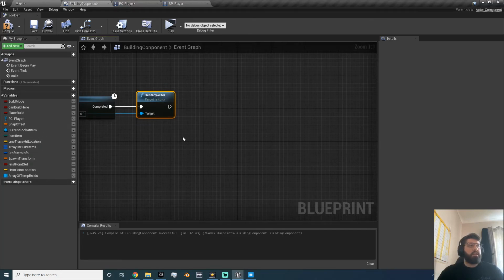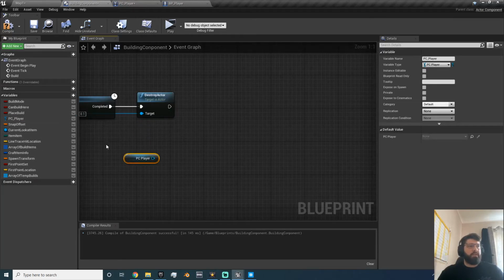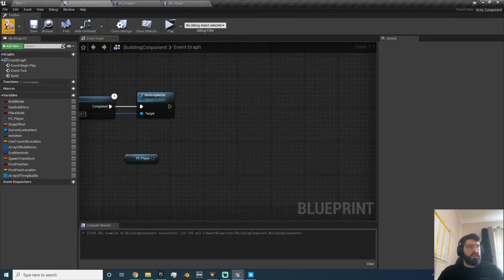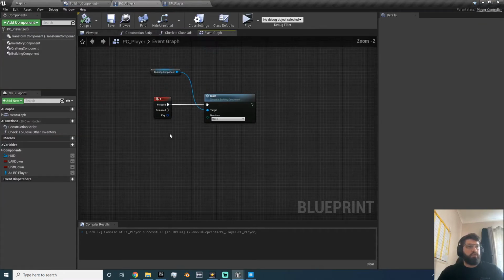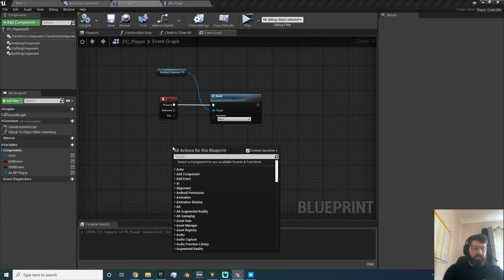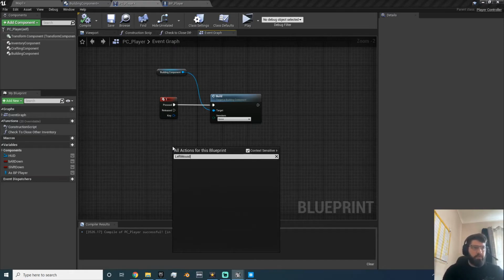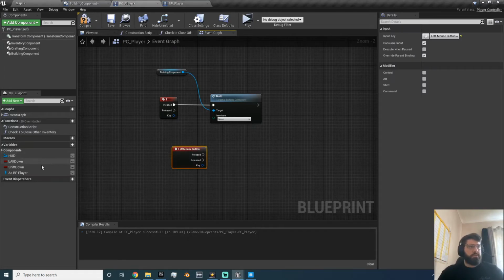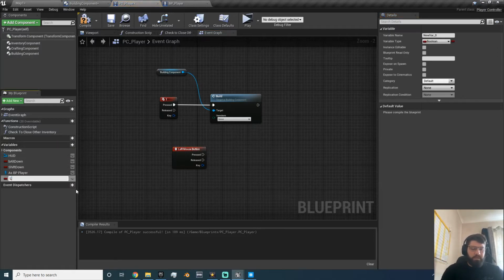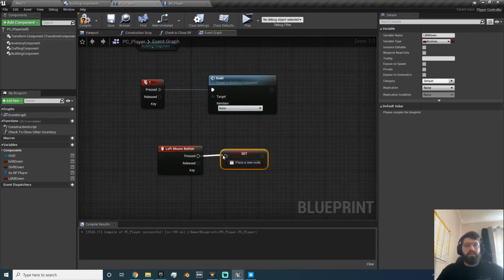And then you're going to want to get your PC player. We're going to put some actions in here now. So in your controller, you're going to get left mouse button. Add a variable for left mouse button down. Pop this into here.